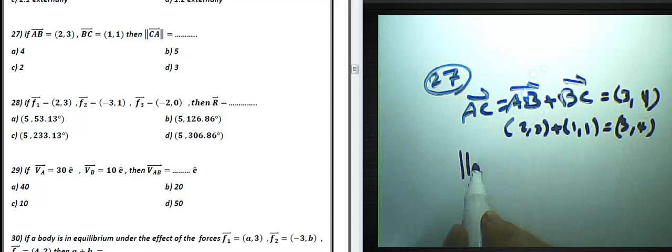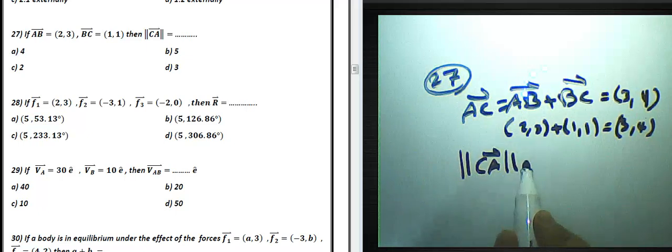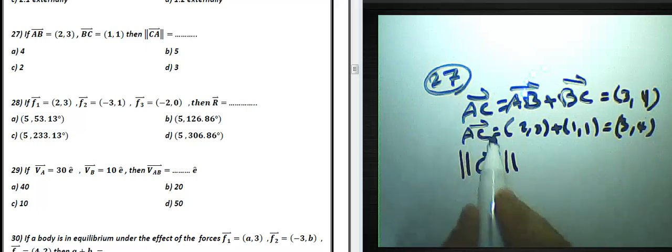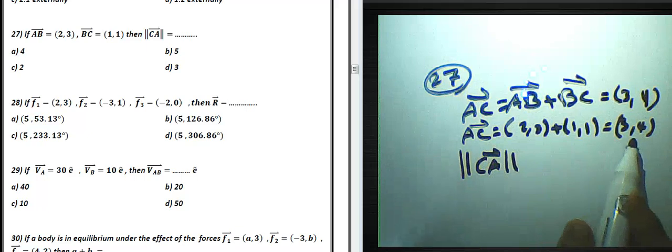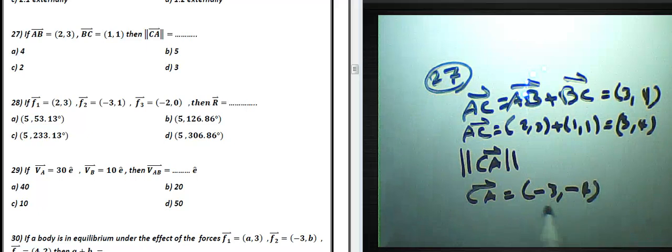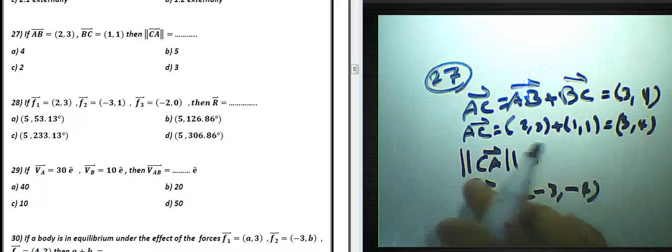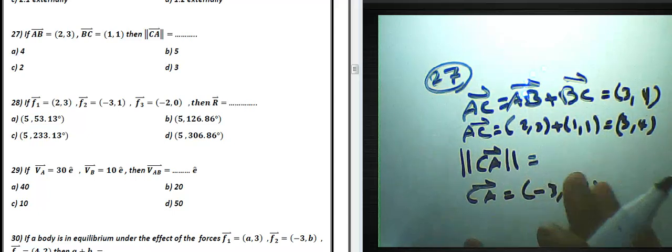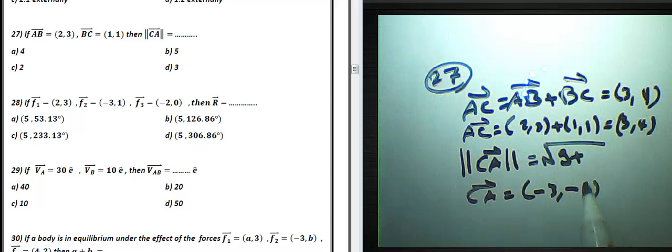But he asked about the magnitude of vector CA. We can change the sign here. It means the vector AC, then for the vector CA we must change the sign. Then the vector CA will be -3 and -4. We must change the two signs here, and the magnitude of CA equals the magnitude of AC. Don't worry. The result will be exactly the same whether you get the magnitude of vector CA or of vector AC: square root of first power 2 and second power 2. We add them, the result will be 5.